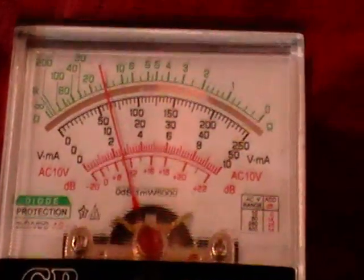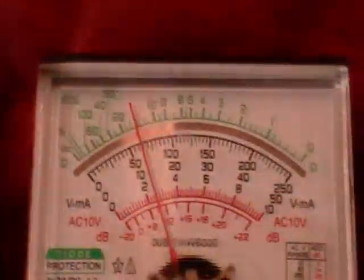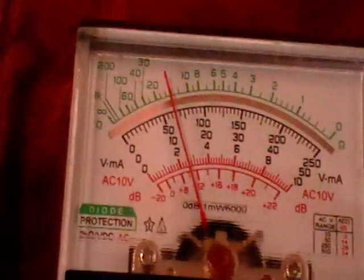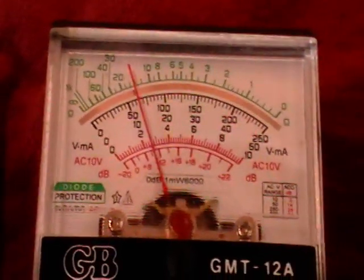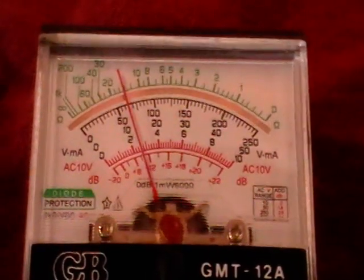There should be 12 volts coming out of the battery without the engine running. So let's go ahead and hook that up. On the voltmeter, we're going to read the green one because this is DC. We'll read the top green one — that one's between 10 and 20, so it looks like it's somewhere around 15. This is testing the battery without the car running. So now we have to go ahead and start the car and see what this reading will be.